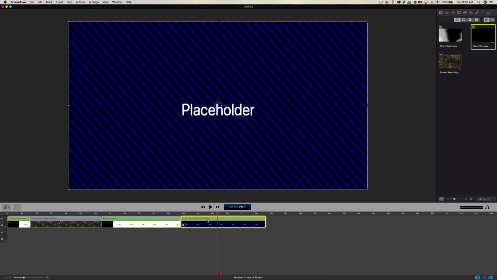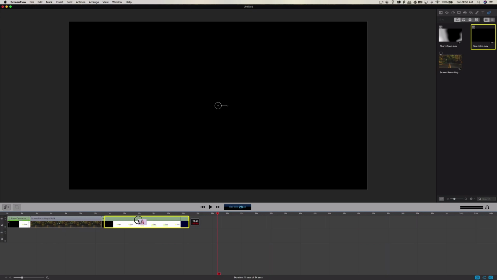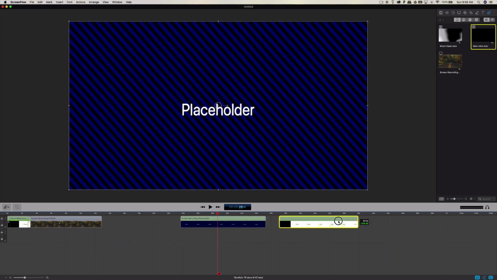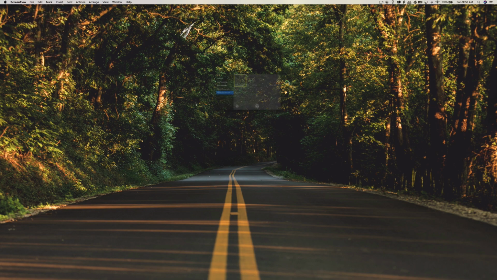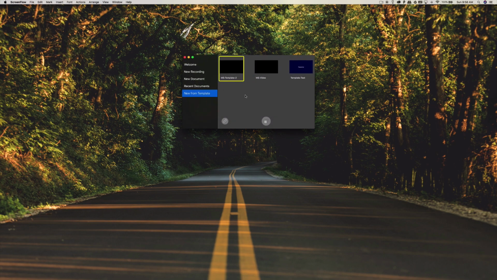But what's really cool about this is you can save it and you can put it in between other clips. You can take this clip and move it down here, and then move both these guys up here. And then you can save this whole project out as a new template. You go to Save as Template, you name it, you save it, and then close that out. The next time you go to new, your new template is going to be right in there, and you go through the same process, and then your recorded media will go into that template placeholder clip. So this is actually a really, really great option for anybody who does reoccurring videos, and it's just great to get it started and easy that way.